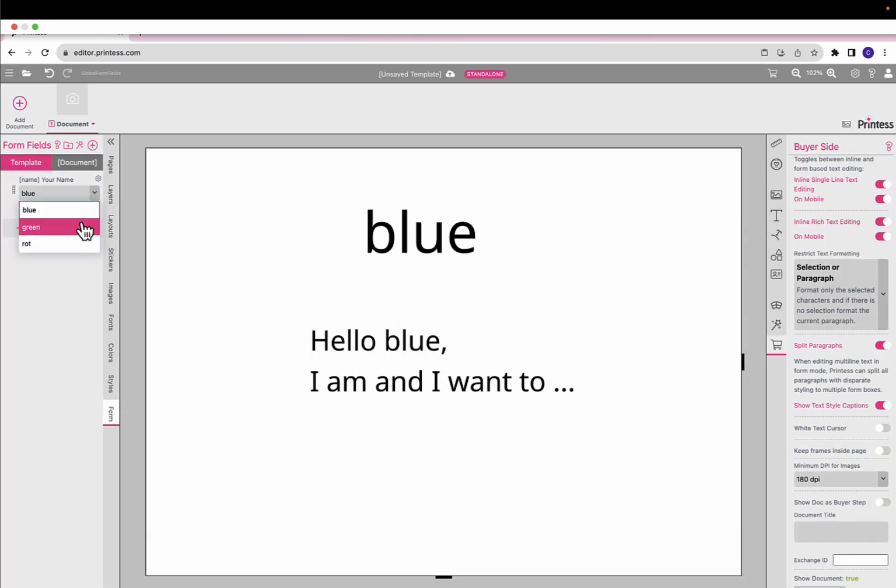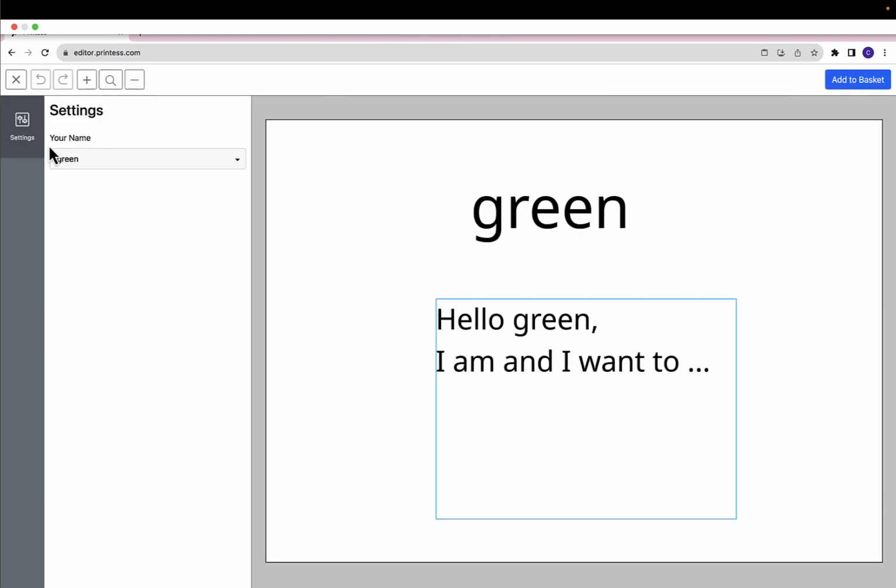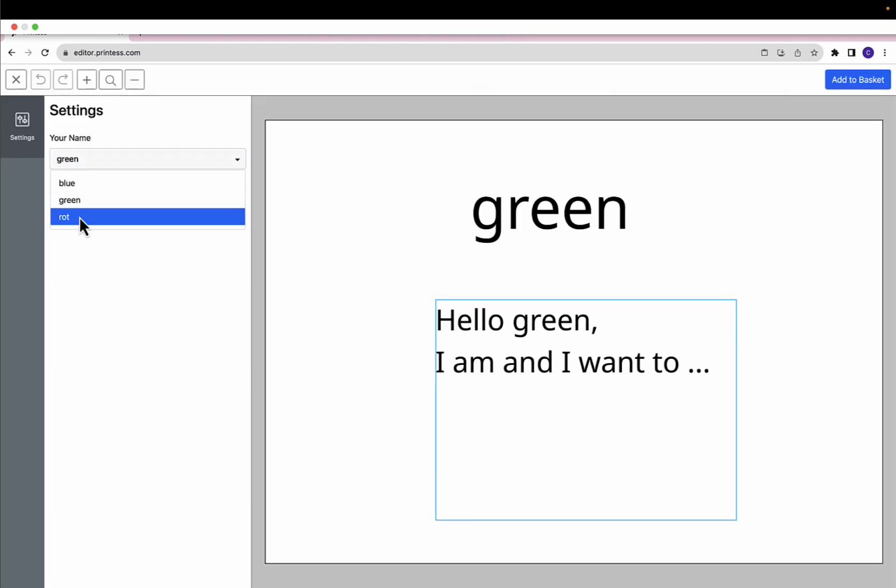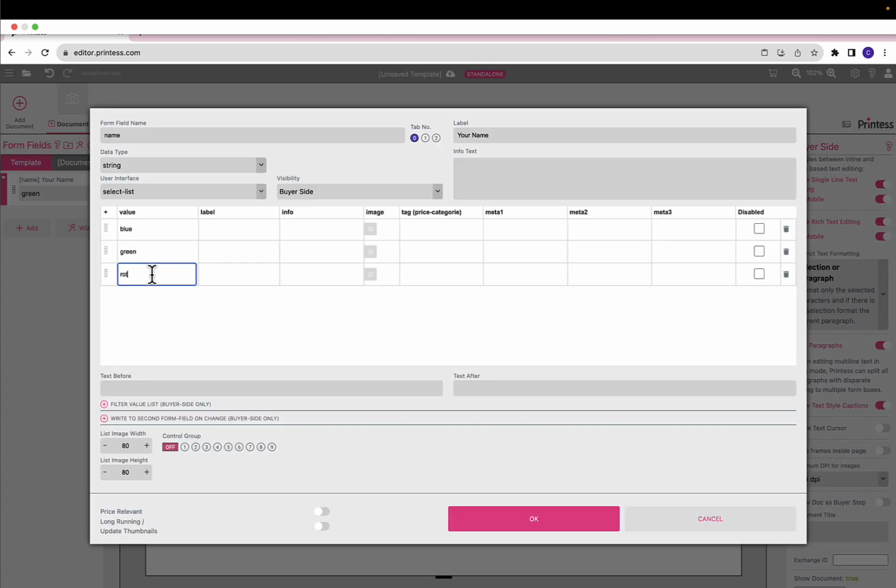If I do this, I now get a select list here, and on the buyer side as well, I got this select list. I just saw I wrote "road", which should be red in English, but there are a lot of columns more here, and this is a super handy thing if you want to build logic up, because you can use all these label info columns. For the label column, of course, it's important to say I want to show that in German. So let's say this is blau, and now we got grün and we got rot. So we show the color names in German.